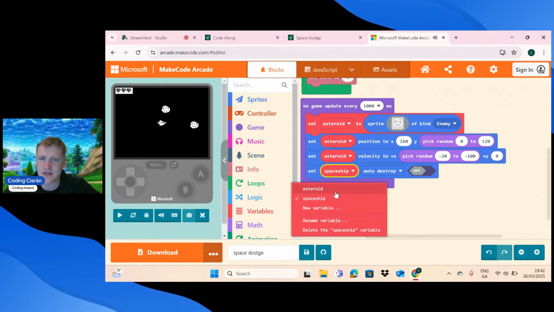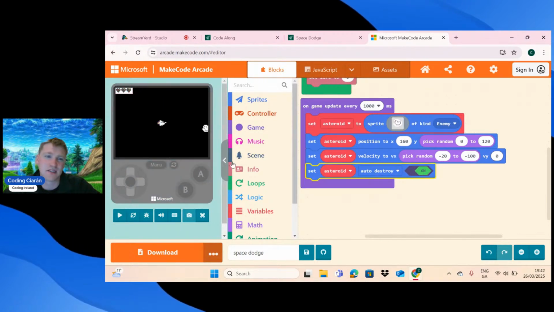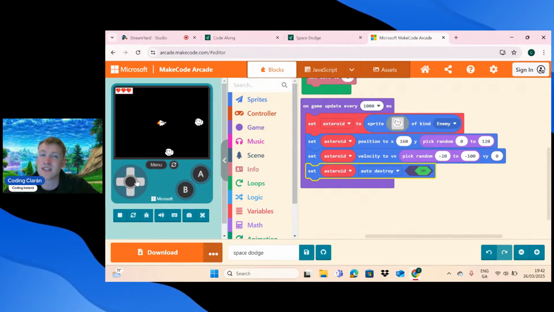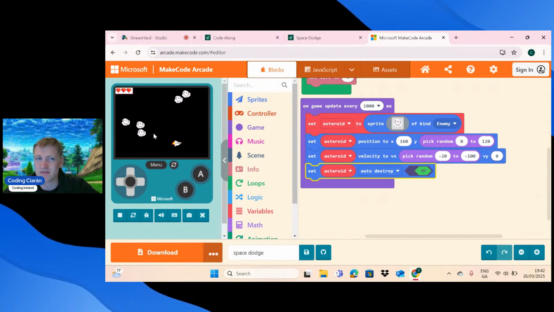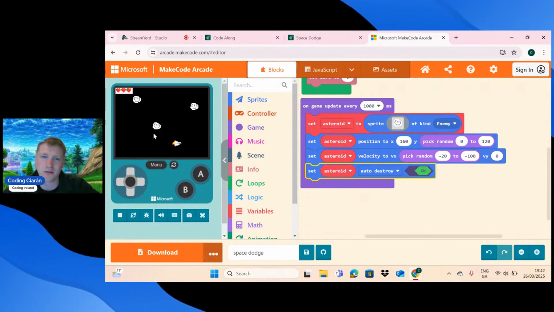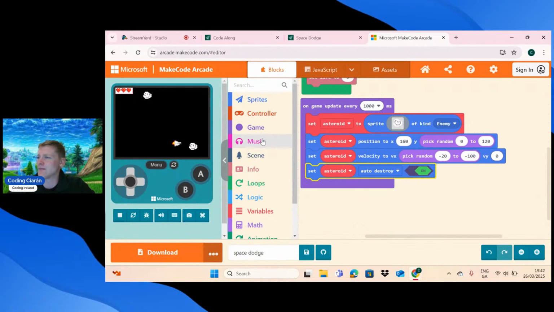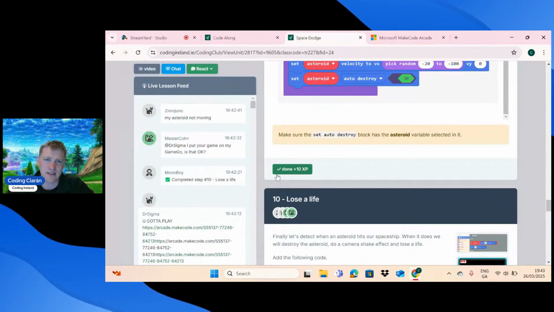Set that to asteroid auto destroy on. Now this means every time an asteroid goes off the screen, they just kind of blow up. You won't see it, but it stops remembering them because otherwise they last and they build up and they clog up your game and it gets really slow. So that's an easy step. Just click that over there and click done.